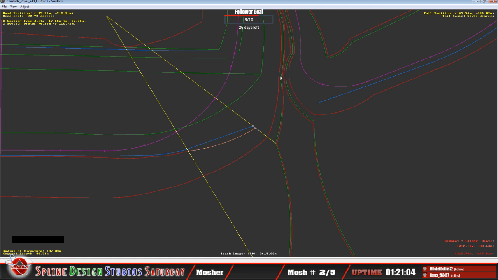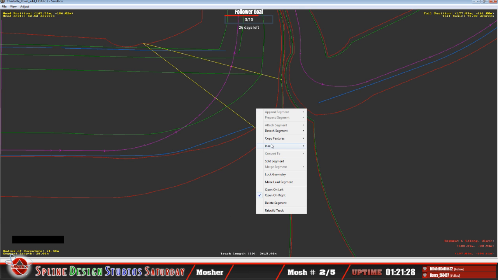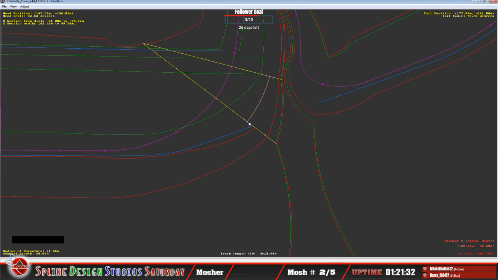And I'm getting the impression that this is probably going to become unnaturally banked, but it's probably going to be more noticeable coming out this way than this way, because primarily you're going to be racing where the center line is here. And again, that's the only way we're going to be able to know, but it's just kind of getting an idea of, like I was mentioning earlier, how these X sections work.